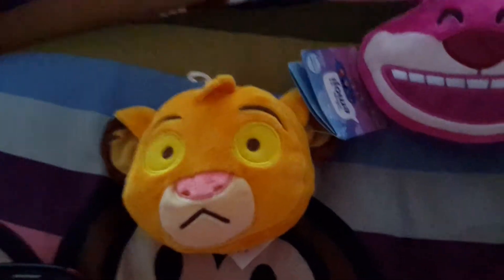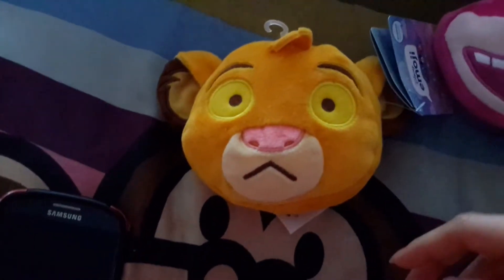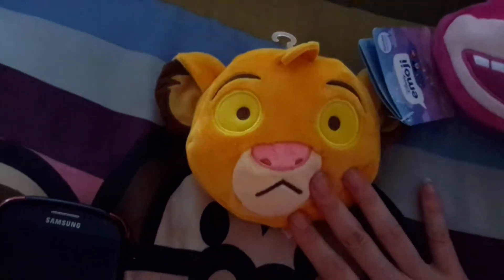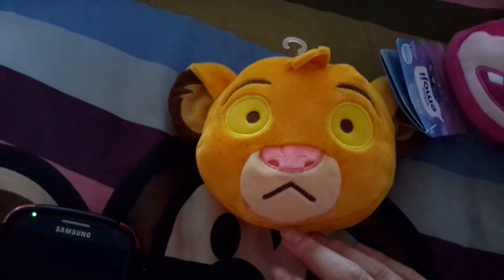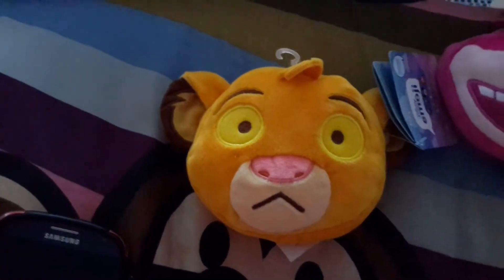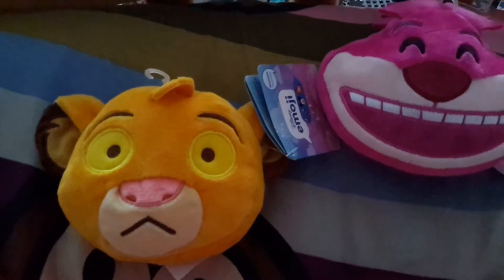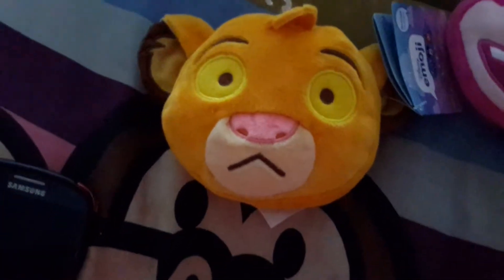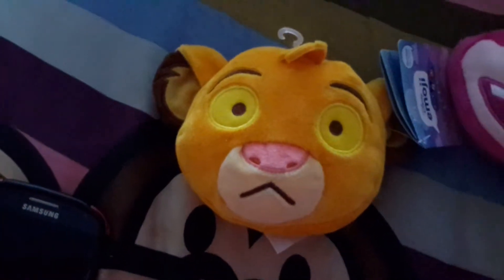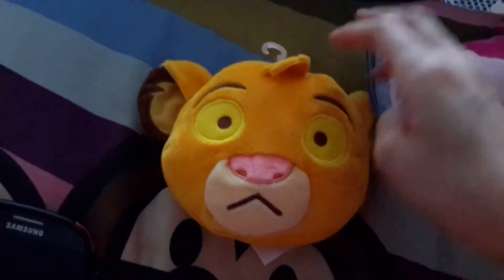They're making a lot of them now. Before I only saw Mickey and Minnie, but now they have Goofy, I saw Ariel the Little Mermaid, and Tinkerbell, and these two. I think that's all I saw for now, but they're coming out with more — because everyone loves all the characters. There is Stitch though; it was tempting to get him, but I just wanted to get two for now.